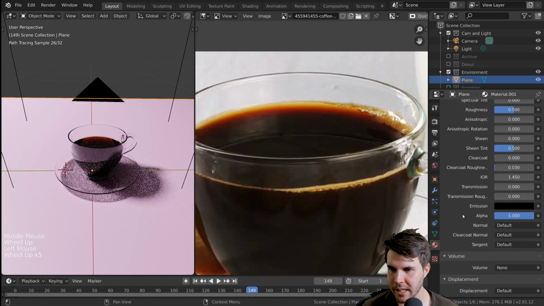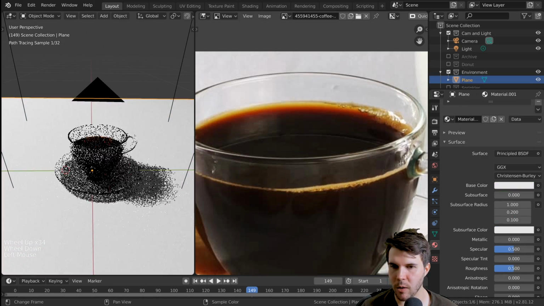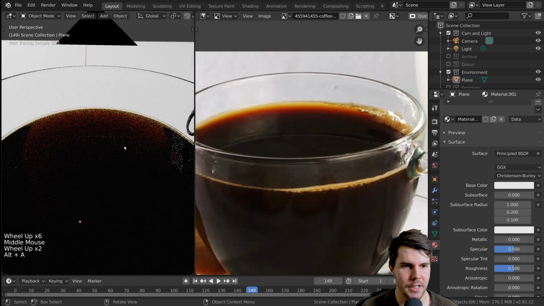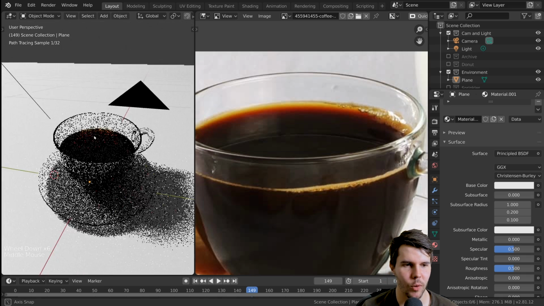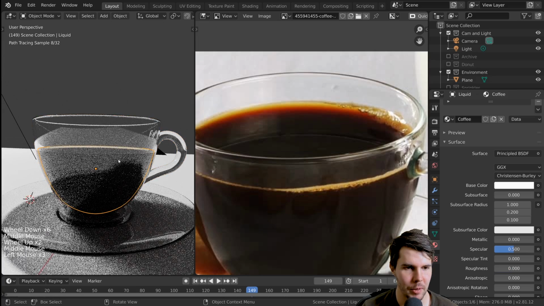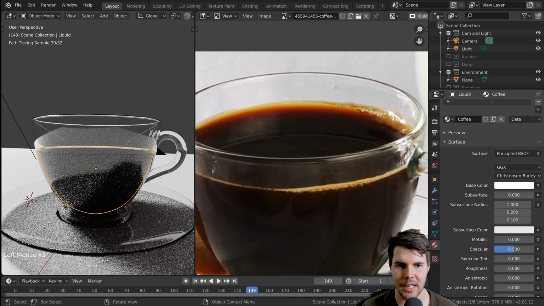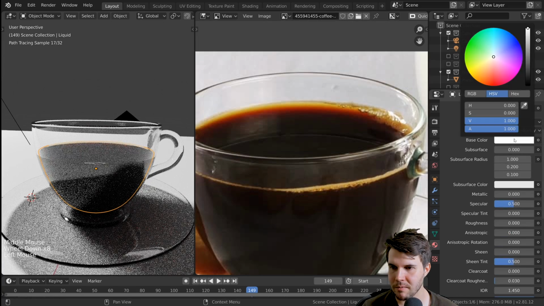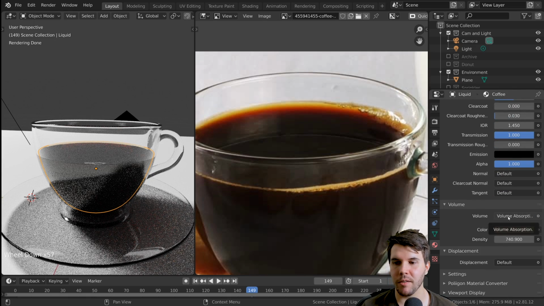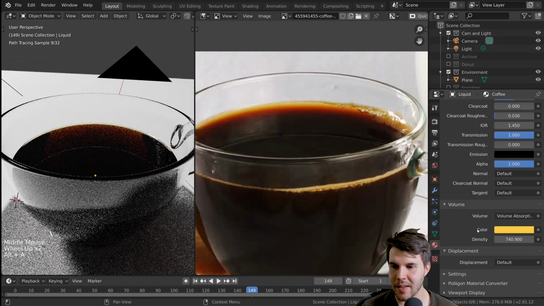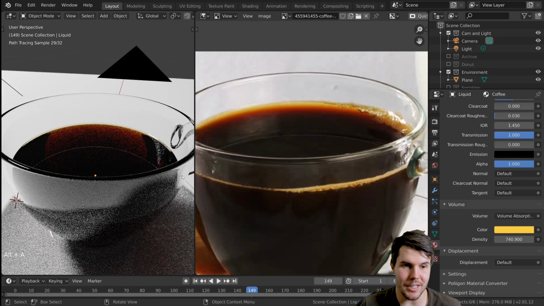And actually, it can probably be helpful if you make your plane white, because that can help you to see the color. Yeah, that's pretty good. So that is the one. That's the value that I'm going to go with. So all that was to essentially say, keep the principled thing the same, and just add one volume absorption section, make it yellow, and then set the density to around 700, 800.